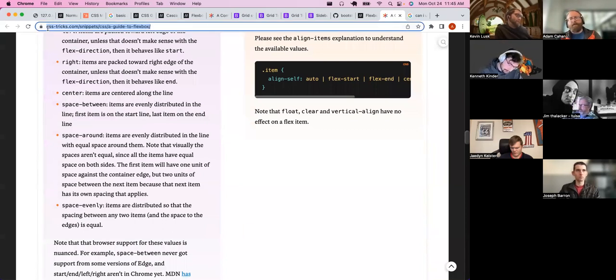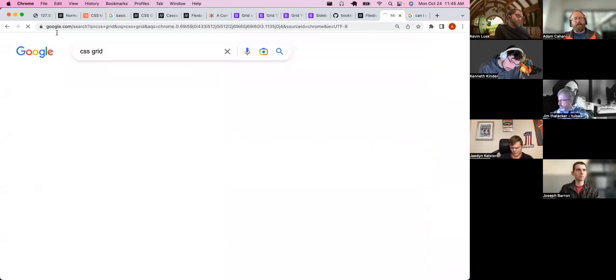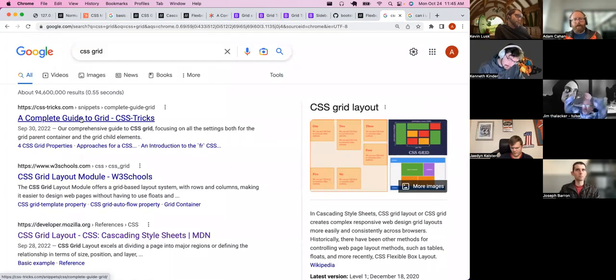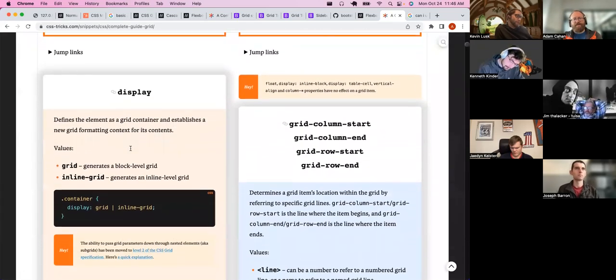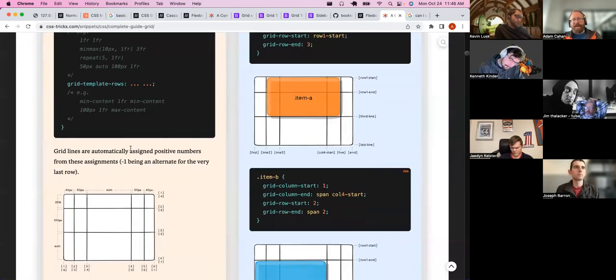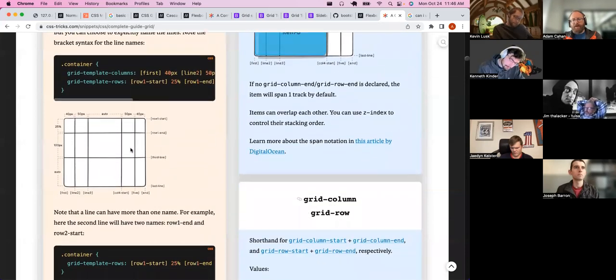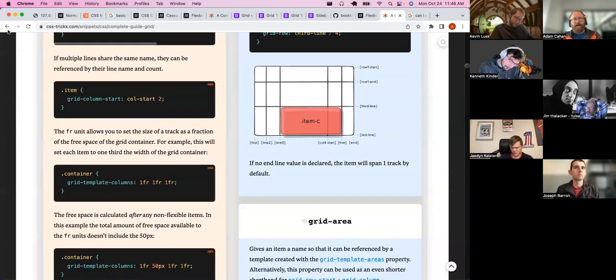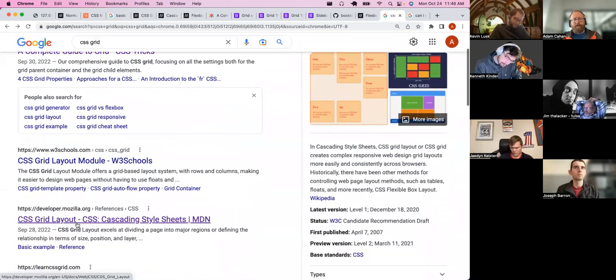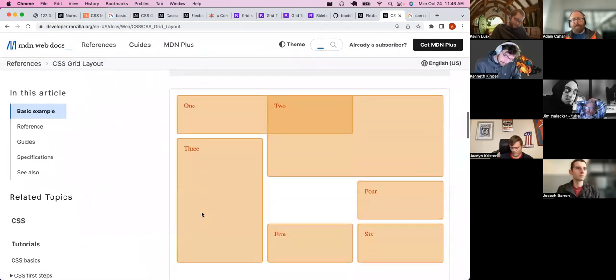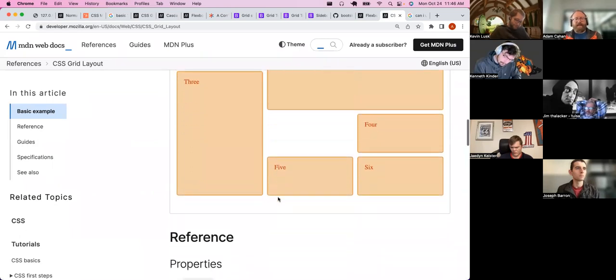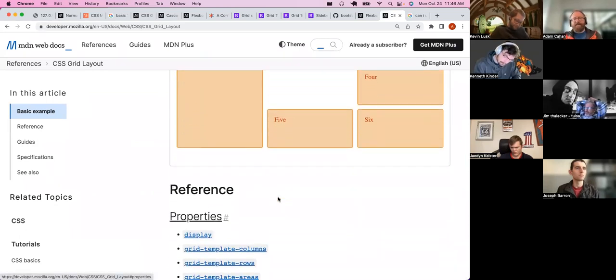And Bootstrap, I'm pretty sure these days, is using Flexbox and probably CSS Grid under the hood as well. I haven't actually looked at the CSS tricks guide to Grid, but it is probably also quite good based on the other one. And here again, it's basically like laying stuff out in the grid.